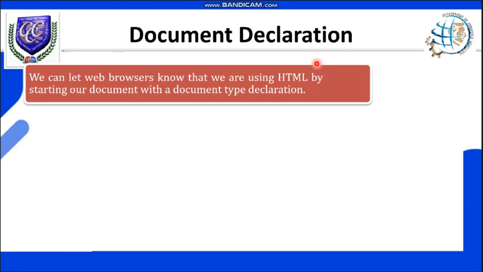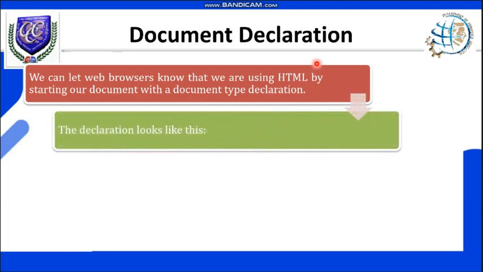So we can let the web browsers know this by using the document type declaration. In this case, it will tell the web browser what type of document to expect, along with what version of HTML is being used in the document. So for now, the browser will correctly assume that the HTML in doctype is referring to the HTML5.